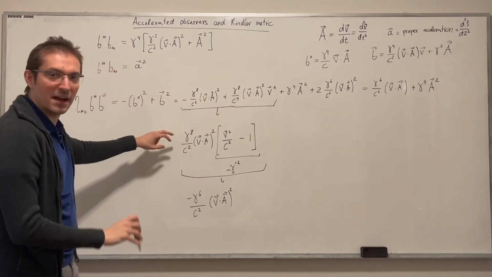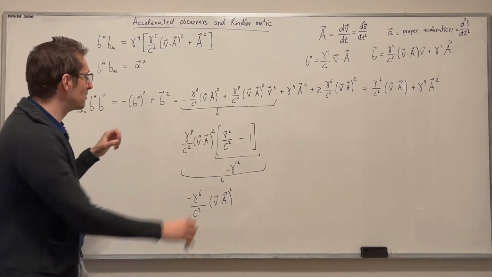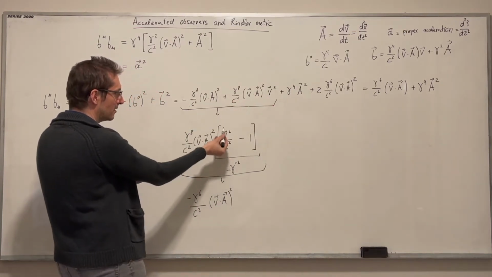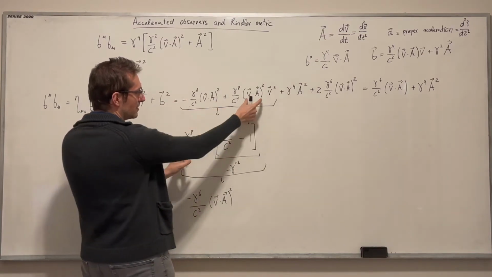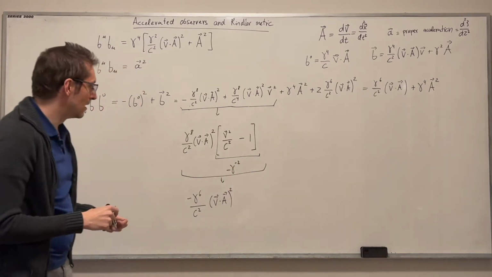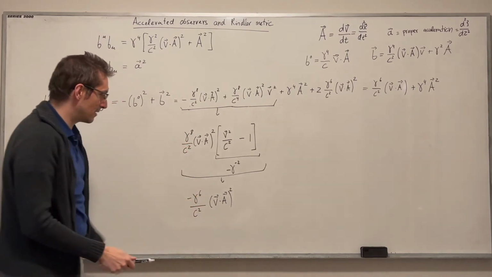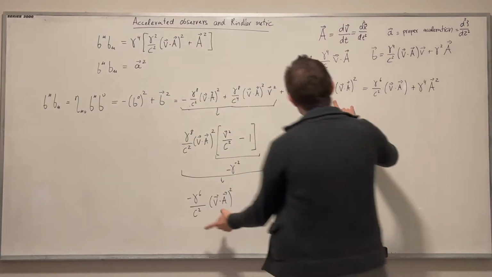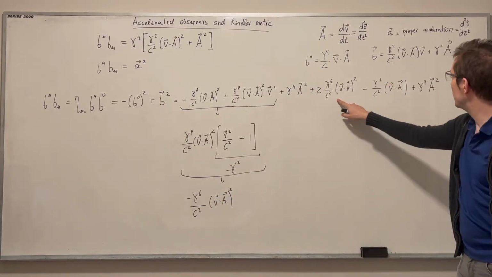We can take a common factor, gamma to the a divided by c squared v times a squared, and that common factor is here in both. The 1/c squared, I pass it into the v here, and I get this factor, and this other one; then this minus 1 represents this one, and this v squared over c squared is this one. But nice enough, this thing is just minus gamma to the minus 2. So minus gamma to the minus 2 times gamma to the 8 gives me minus gamma to the 6. So these two terms, I can write as this term here. But nicely, this is the same term as here. I have two of them here, minus one of them here. I sum them, and I'm left with just one.